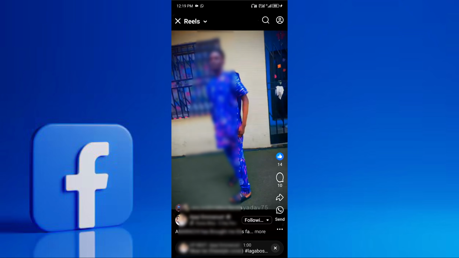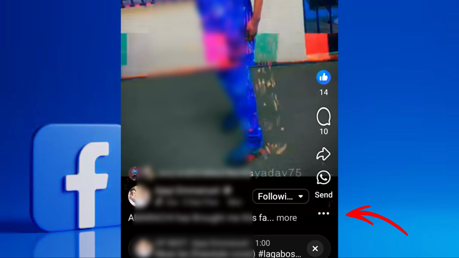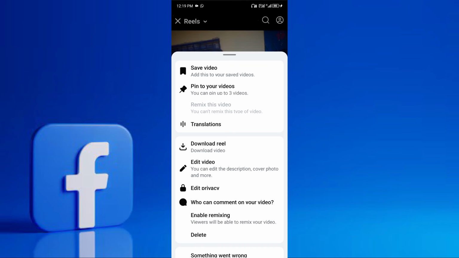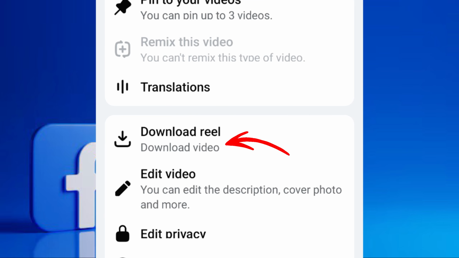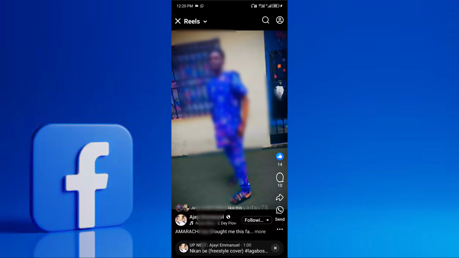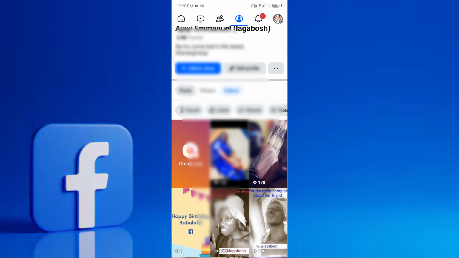Once the video is open, identify the options menu associated with it. This is typically represented by a 3-dot ellipsis icon or an Options button. Click on this to reveal further actions. From the drop-down menu that appears, locate and select the option labeled Download Video. Upon clicking Download Video, Facebook will initiate the download sequence, and the video file will be saved to your computer's default download location, as determined by your browser settings.